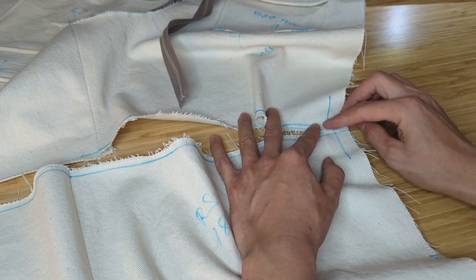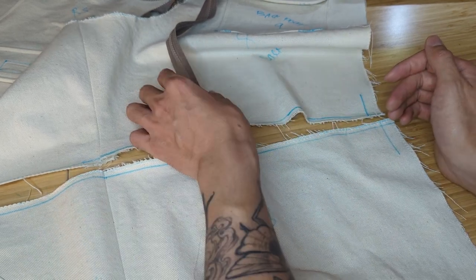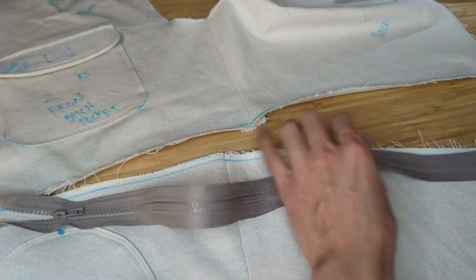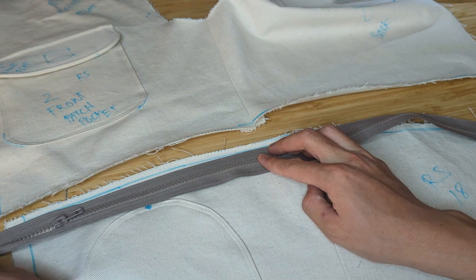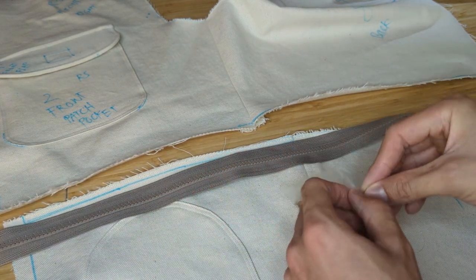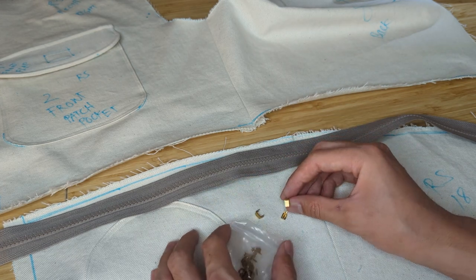And the distance between these two lines is how long I want my zipper to be, because when I sew the side seam, I don't want my needle catching the bottom stop or the top stops. So my zipper is a little too long for this length. If I quickly hand measure it, I can see I've got several inches of extra zipper tape. So I'm going to shorten that real quick. I don't have any top stops, but I do have these bottom stops. They'll serve essentially the same purpose. They'll just be a little longer than what your normal top stop would look like.